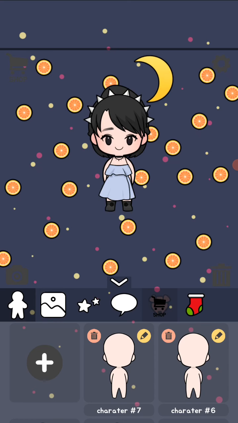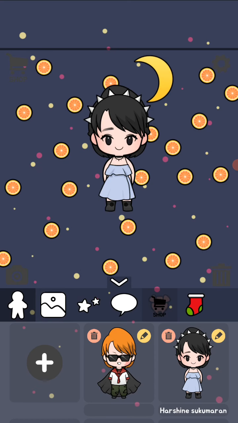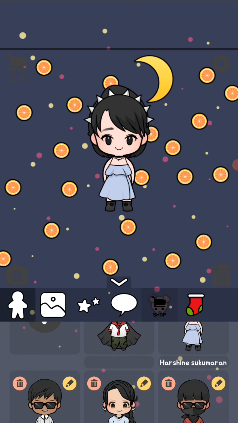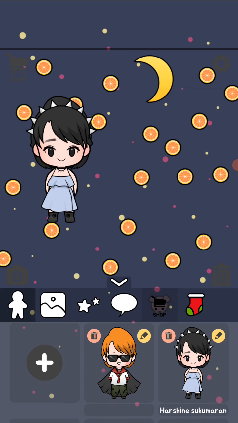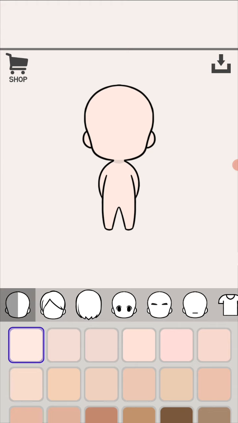So start. I have made some dolls. I just made many. These are all my dolls which I did. That's me. I'm standing right here. So now let me go. If you click this, we can just make different types of dolls and other things.